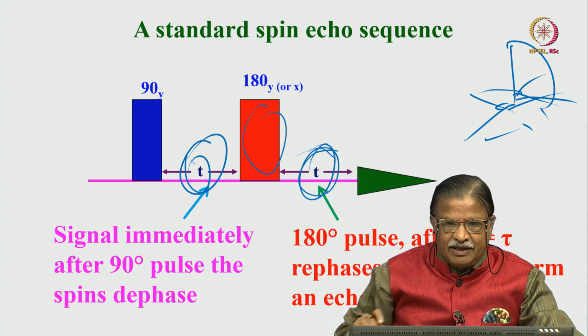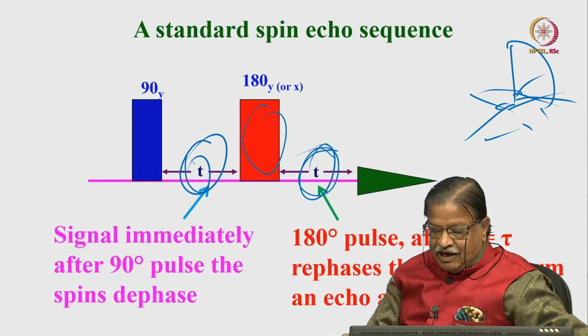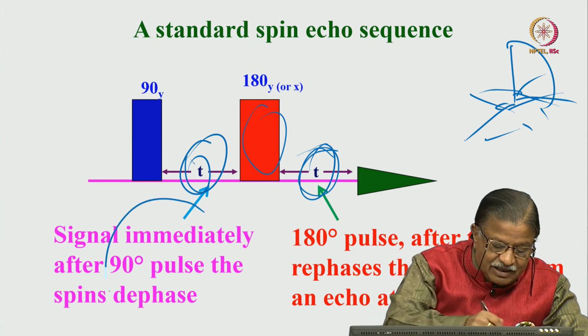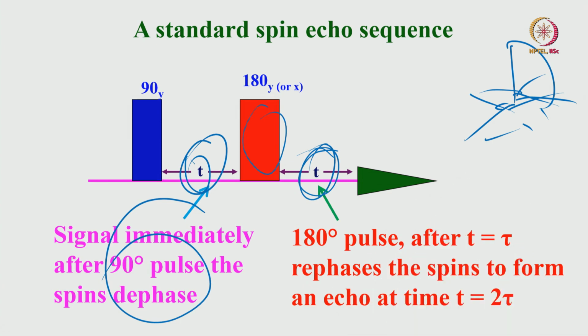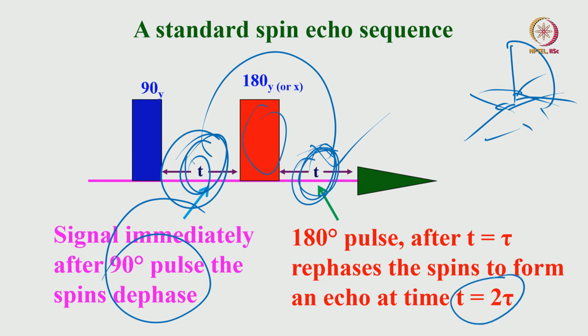Then what is going to happen is, after the 180 pulse and after a certain delay, the spin vectors which underwent dephasing in the first period will start rephasing after this delay. It is something like a time reversal. You are reversing what is happening. The spins which dephased, we now rephase by applying a 180 pulse and giving exactly equal amount of time. From this to this is called the echo time, the rephasing time. Okay.